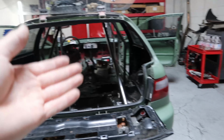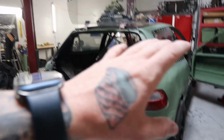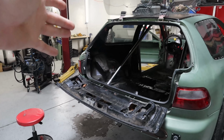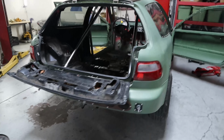Like, granted, there's nothing left of this car. It's completely cut. There's nothing in here. So this is one of those cases where it's like, something's better than nothing, and this is a one-and-done scenario anyway. If this thing ever hit the wall going down the strip, the cage will do its job, but it's going to be one and done. Whereas with a good DOM cage, chances are, because it's such a good, strong material, it usually will rebound. You could cut that thing out and reuse it in something else, but whatever.